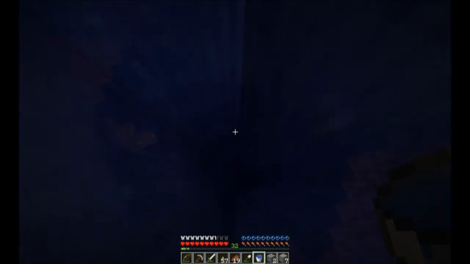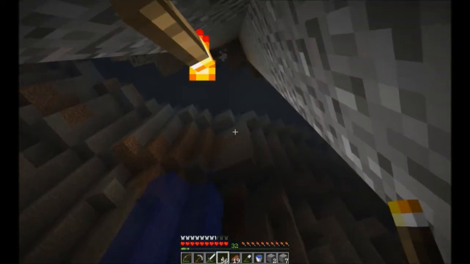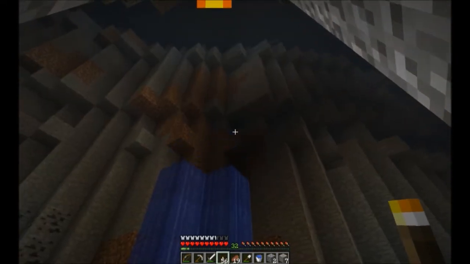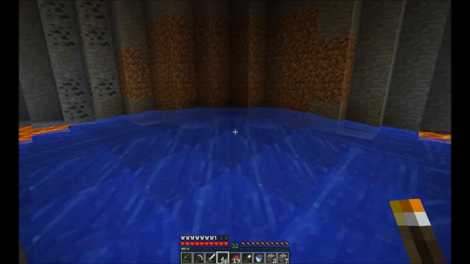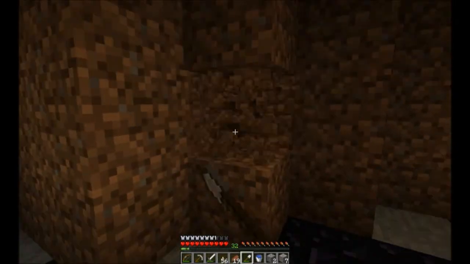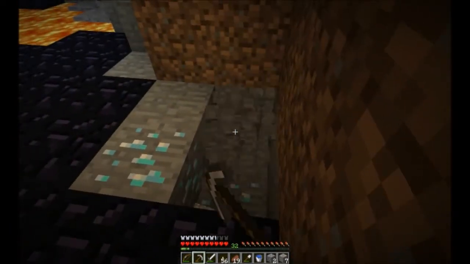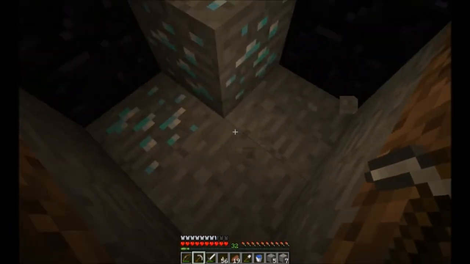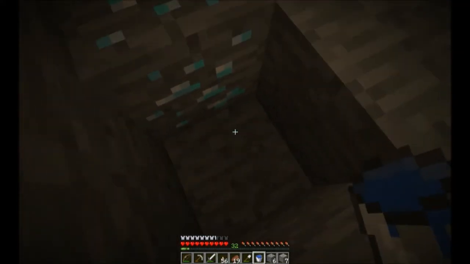Ink. Oh, it's dark. Come on, water, die. There's iron everywhere in this ravine. Holy crap. Okay, now we're free. Oh, come on. There's got to be more than one. There we go. Oh, but those look like they're behind the lava flow. Crap.